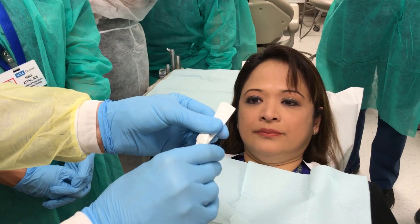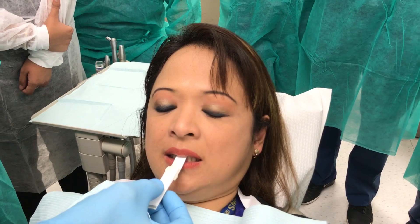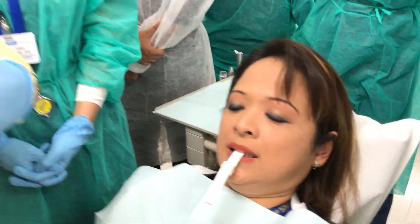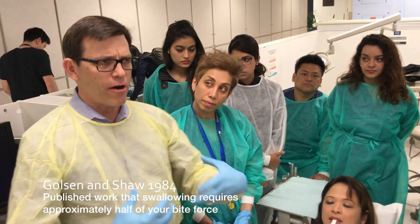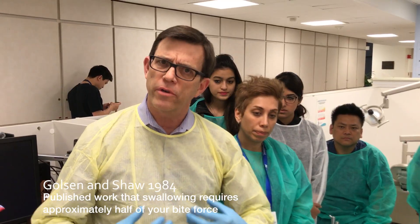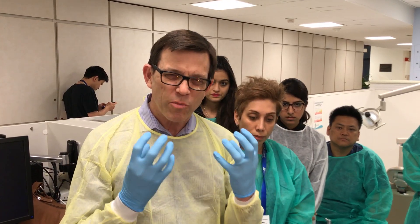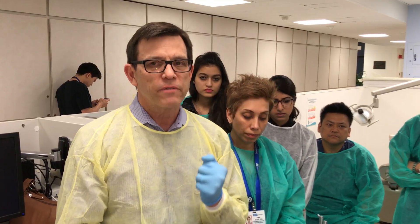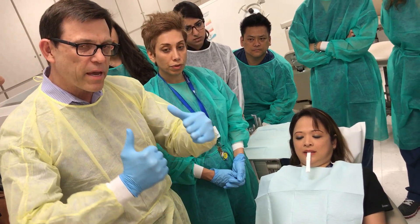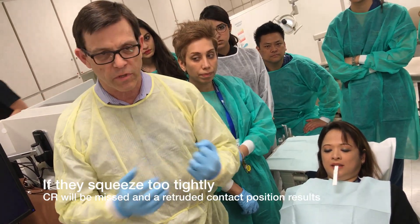We're going to take out a few more stacks. Open. Bite together and slide forward, slide back, half hard bite. The half hard bite concept is that it's really close to the kind of bite you'd have when you swallow and when you're in CR. It seems to be a nice way to describe to patients how much muscle pressure they should put. It's important to do this because if you have them squeeze too hard, the vector of the leaf gauge between the upper and lower teeth will drive the mandible more distally, and you'll end up getting more of a protruded position rather than a true centric relation position with the condyle centered in the box.